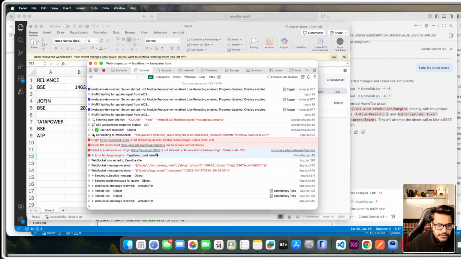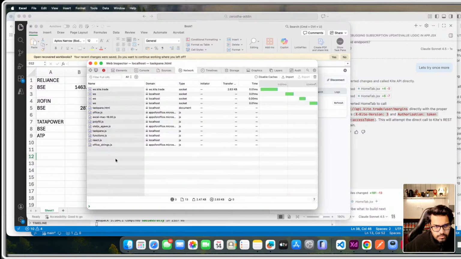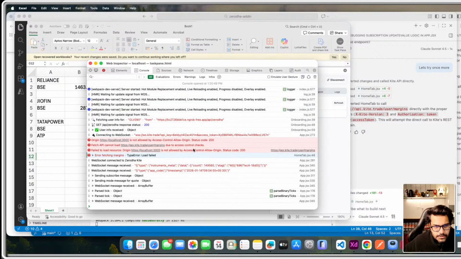Yeah, it says localhost 3000 is not allowed. Okay, so it says localhost is not allowed.